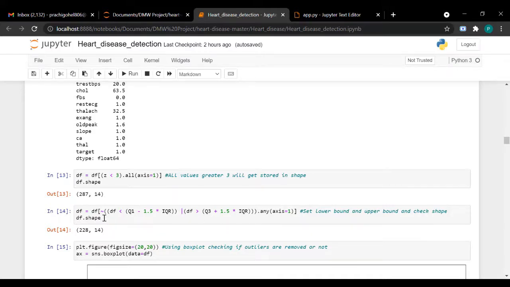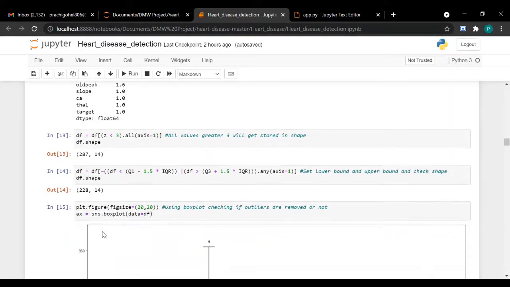Now we'll reduce it more by setting lower bound and upper bound. Again, we can see that our data set is getting smaller, which is 228 rows and 14 columns.